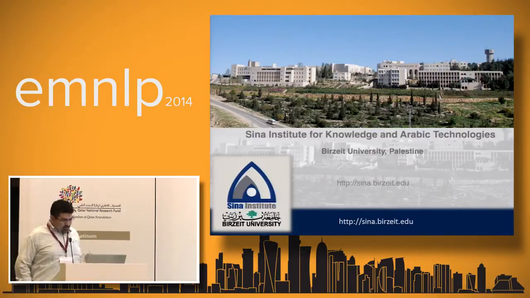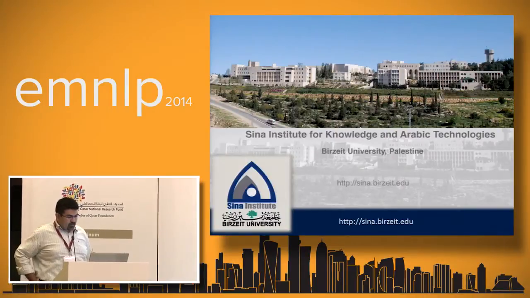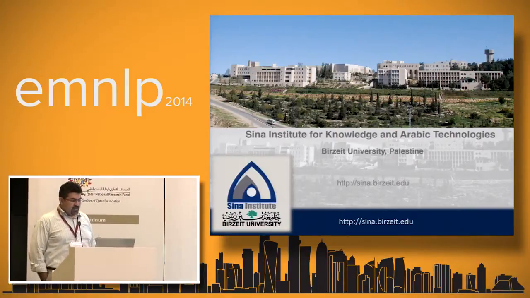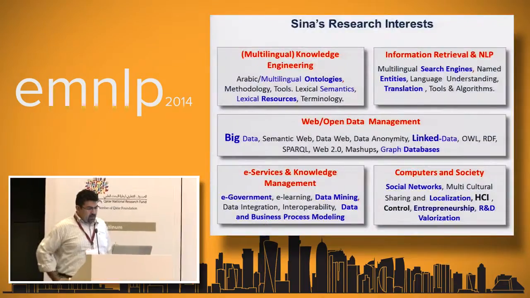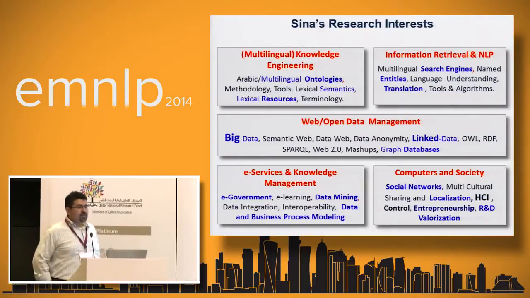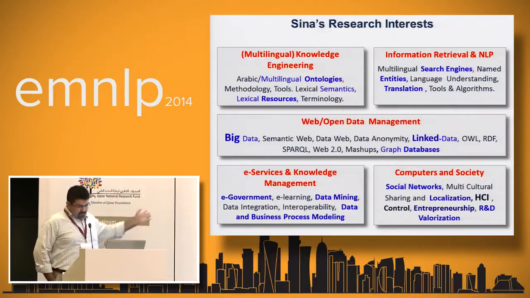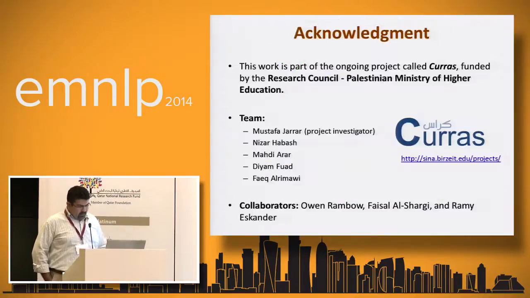This is Birzeit University for people who don't know about it. It's the number one university in Palestine. And the work is done as part of an institute called the SINA Institute for Knowledge and Arabic Technologies, which Mustafa Jarrar started. They're interested in doing all kinds of work on computational linguistics and natural language processing, such as one shown here. Specifically, the paper we're presenting is about a project called Corpus, which is funded by the Research Council of the Palestinian Ministry of Higher Education. And it's interested in developing an annotated corpus of Palestinian Arabic.